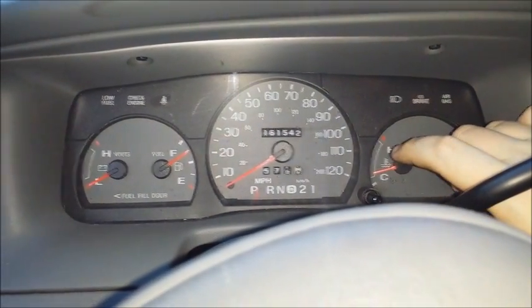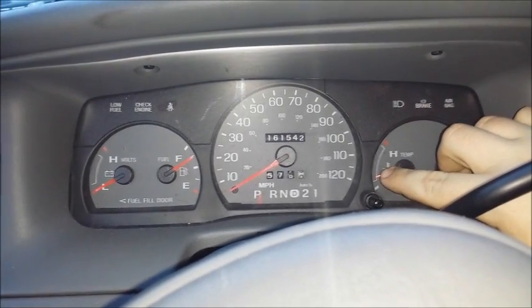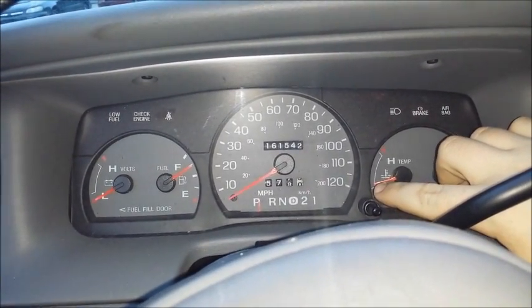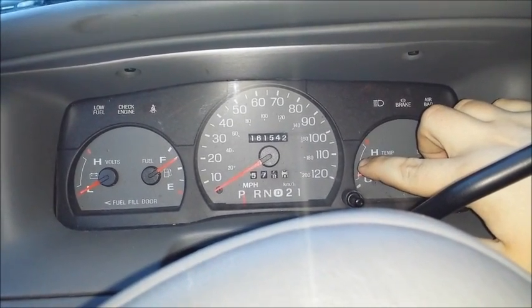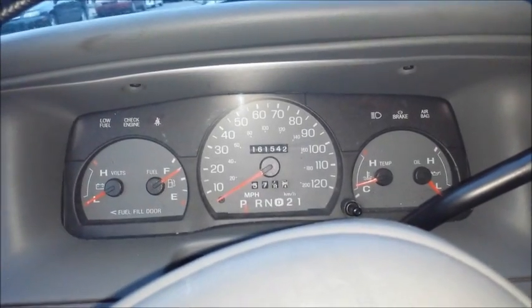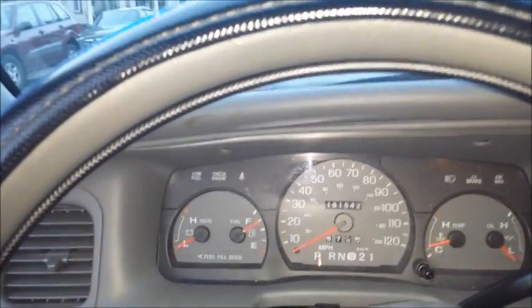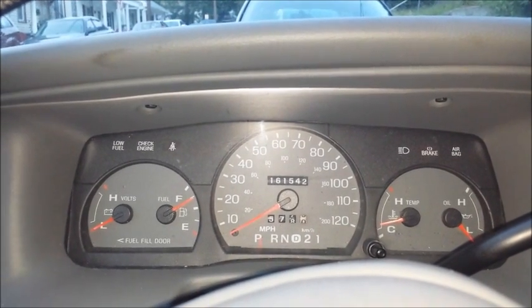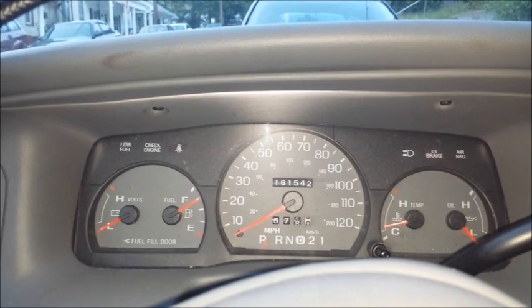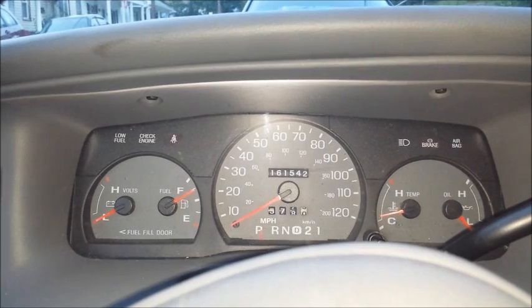For flood clear mode diagnostics, first check your temperature gauge. Normally, within a couple miles of driving, the needle should go from C and stabilize about midway — it should warm up within the first couple miles. If it warms up and stays there, you can eliminate that. But if the temperature gauge stays cold with the engine running, or goes higher than normal, you will need to diagnose that.